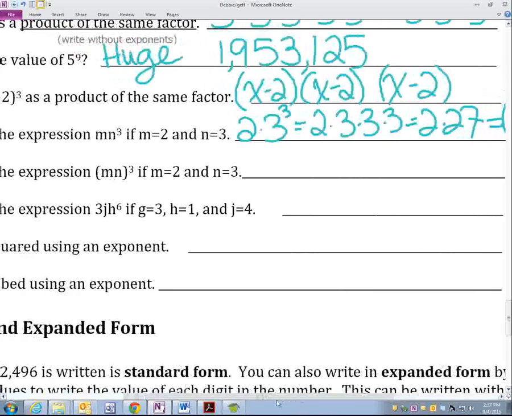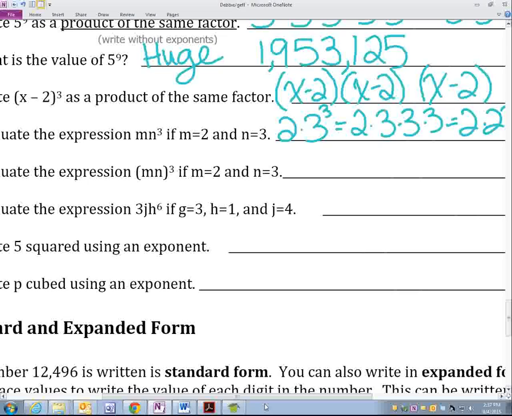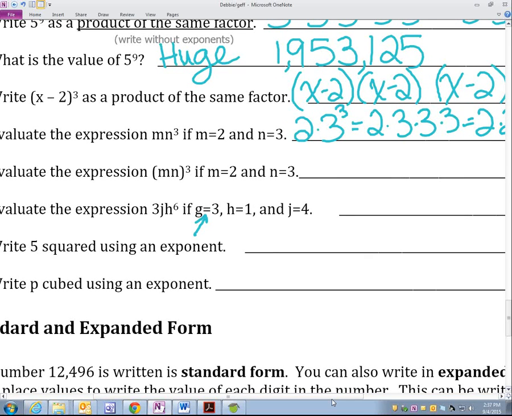Next one. Now we have some parentheses. And also, 5th period got very angry about this. G isn't in there. Okay? It was probably originally in a different one, but that could happen on a test, so you just got to be careful what you're doing. It says here, evaluate the expression.